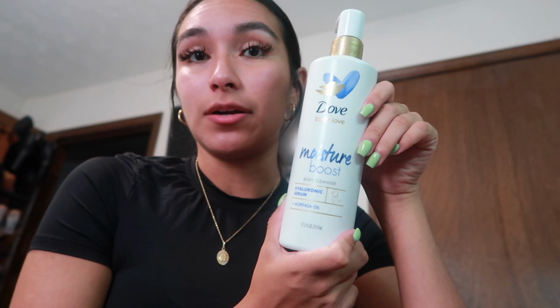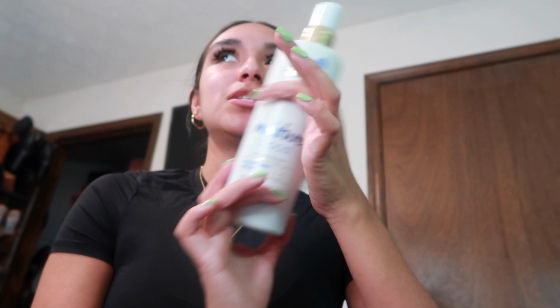And I just personally like to use very plain scented ones now. I used to be into like the coconut, the vanilla scented, but now I just stick to the regular like clean smelling ones, so that you can just mix and match your scents and not be thinking about whether they layer on nice, or if they'll combine when you layer, if that makes sense. So this one, definitely recommend. It smells so good.